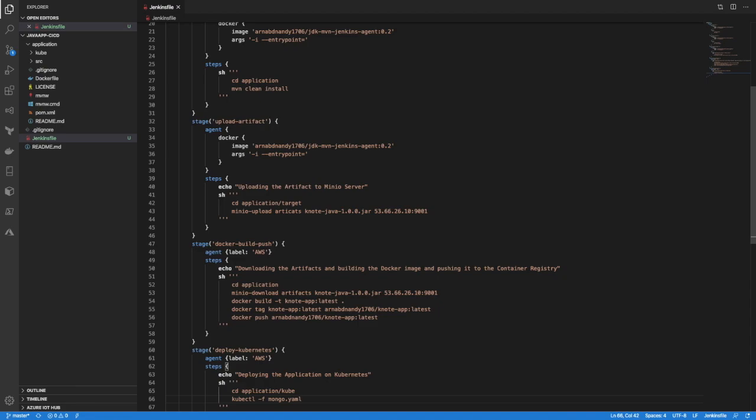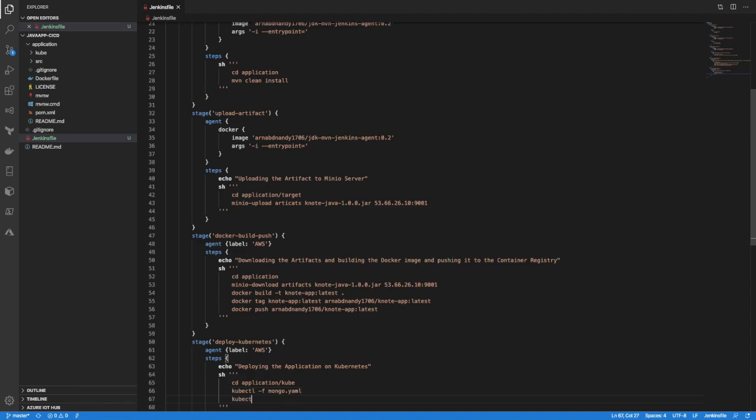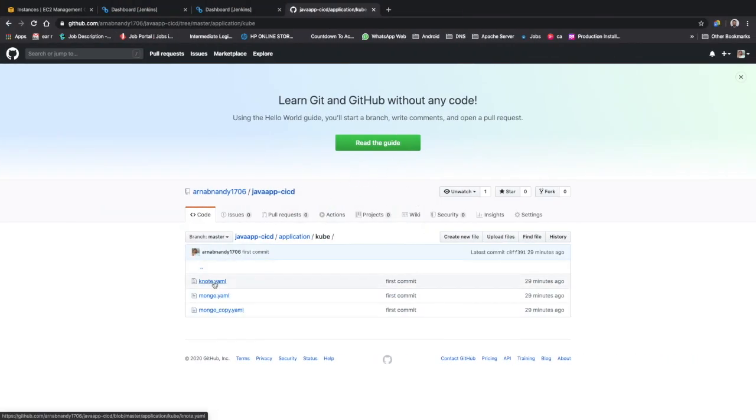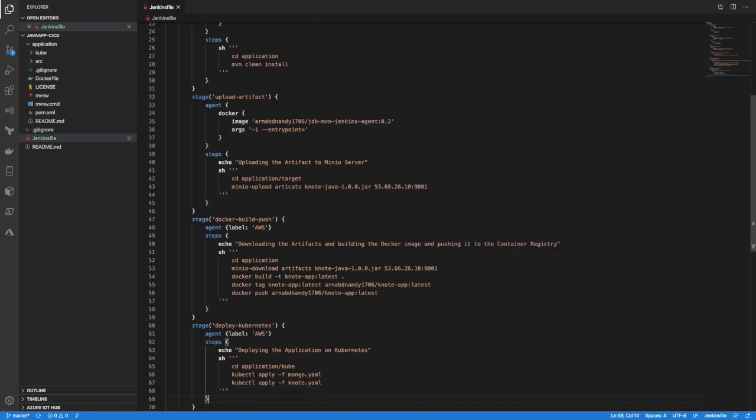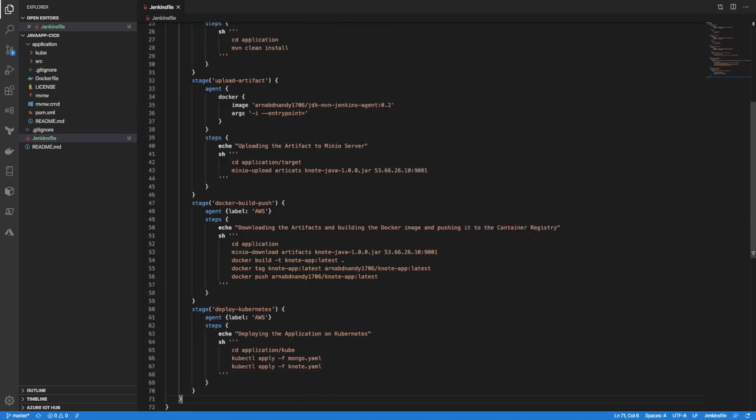So the MongoDB will be deployed here, and then kubectl create -f, or we can mention apply here, -f keynote, check the file name, it's keynote.yaml file, and yeah, that will basically deploy the application on top of Kubernetes.